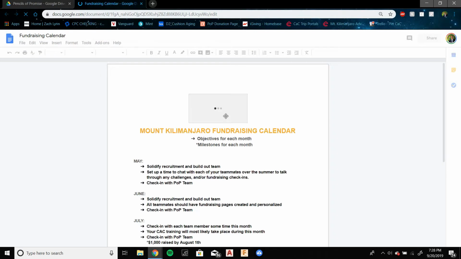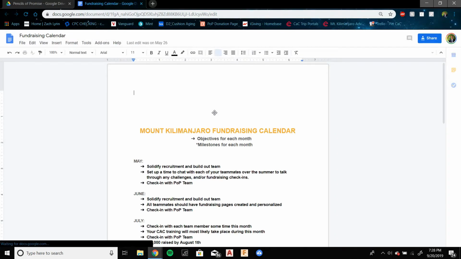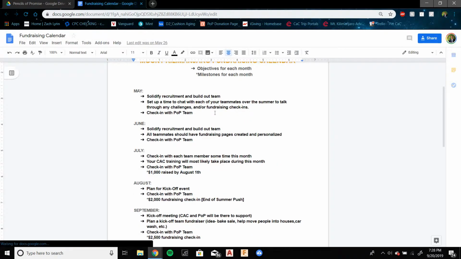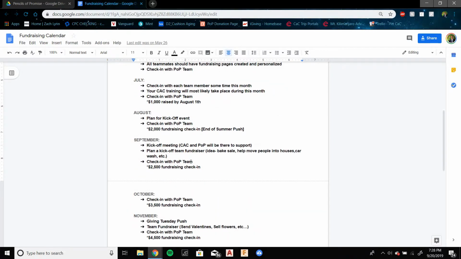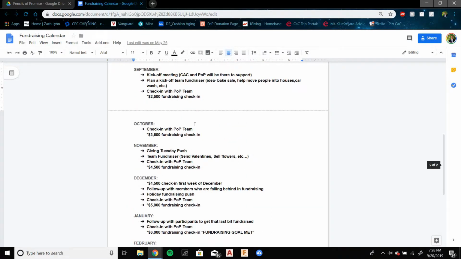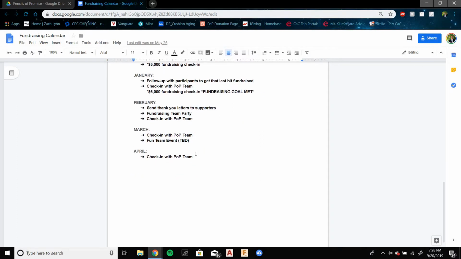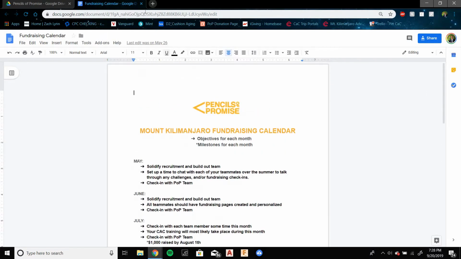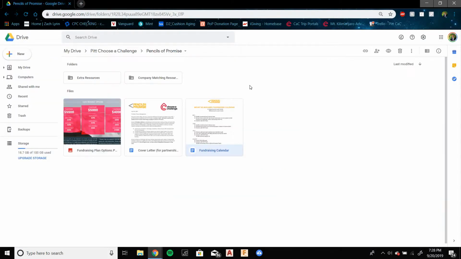And then we also have a fundraising calendar, so the same as the fundraising syllabus. This is a helpful check-in on where you should be, and if you're falling behind, how can you get back on track? And if you're going ahead, that's awesome. How can you keep your momentum and keep it going? Me and Molly would be happy to talk to you more about organizing your fundraising calendar to eliminate the stress and the worry of having to balance that in school, which is awesome.